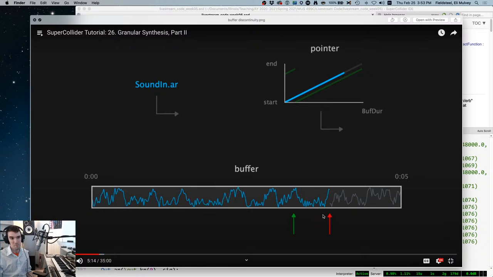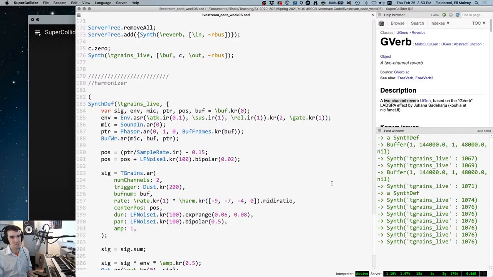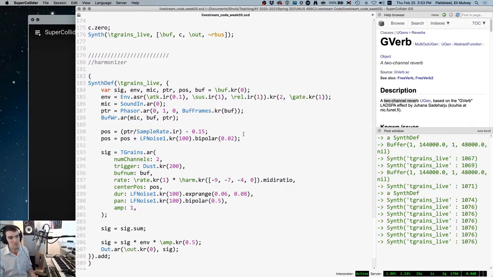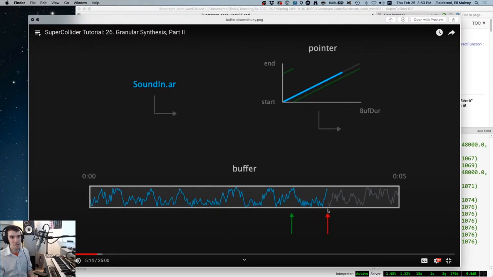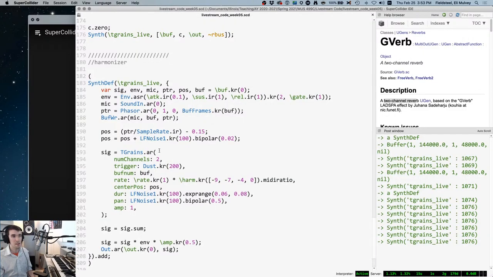If these two pointers go at different speeds, they'll eventually cross each other and you'll get a crunchy click in your audio somewhere. So I don't know, there's maybe some funky workarounds, but they're kind of tricky. For the most part, it's just a great way to sprinkle some granular stuff on a live signal. It could be a lot of fun. The main thing to do is make sure you stay behind that discontinuity. It's kind of a balancing act because you sometimes want this pointer to be pretty close. So you can make the grains really small, but give yourself a lot of them, and jitter the pointer just a little bit so it's not a direct echo, but kind of a cloud of grains, a little bit garbly.